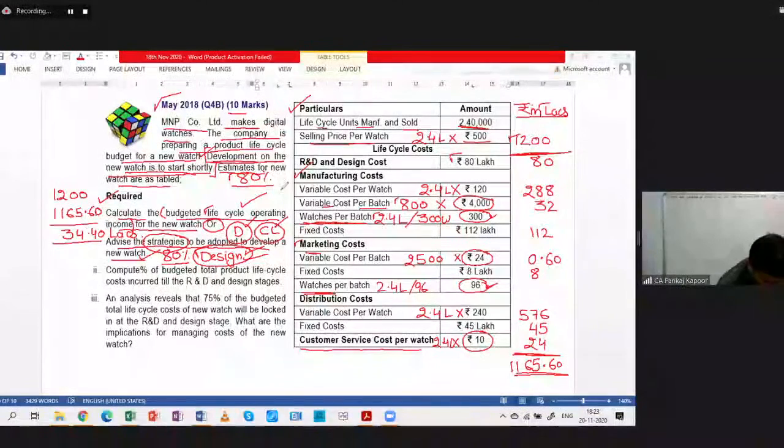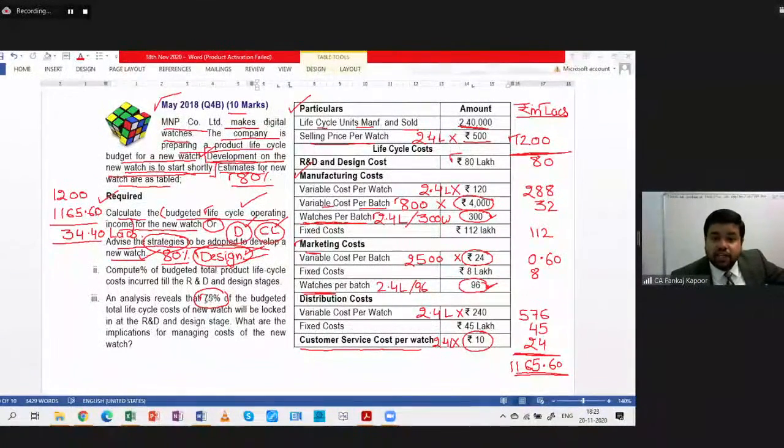Okay. Aman said, yes, it is clear. Raviteja Sharma asked one question: Sir, the major portion of the cost, the distribution cost, is amounting to 50% of the total cost. Then how to treat that the 80%? Your question is absolutely valid, friend. Ravi Teja, your question is absolutely valid. I'm going to discuss it at point 3 because you can read along with me the requirement of point 3. What is written here? Analysis revealed that 75% is mentioned here in this question, although it can be 80 or 70 as I just mentioned.